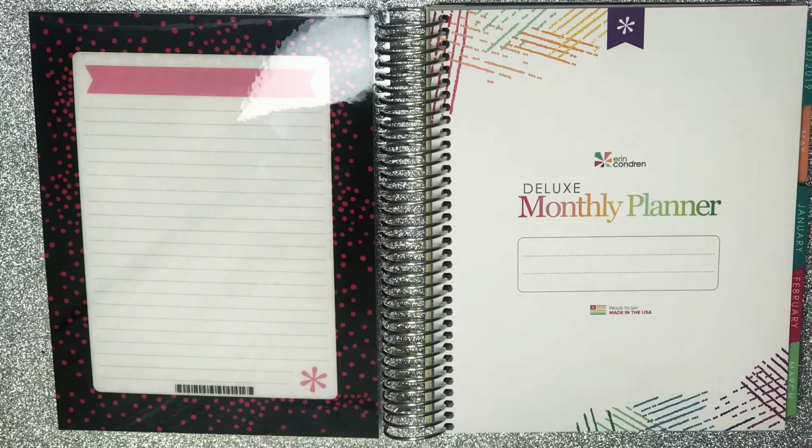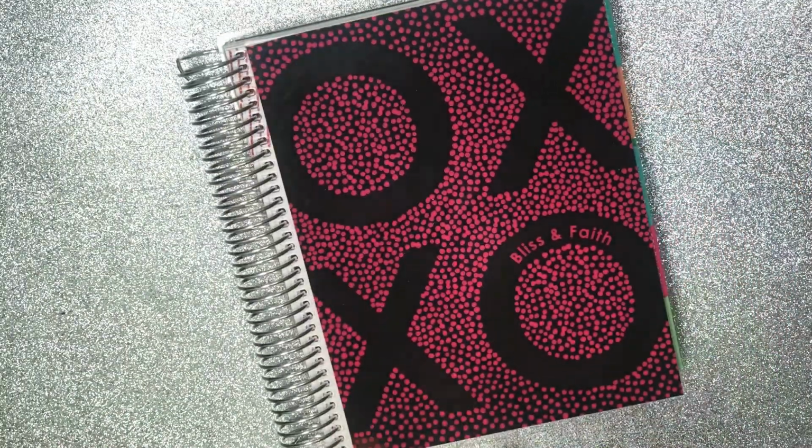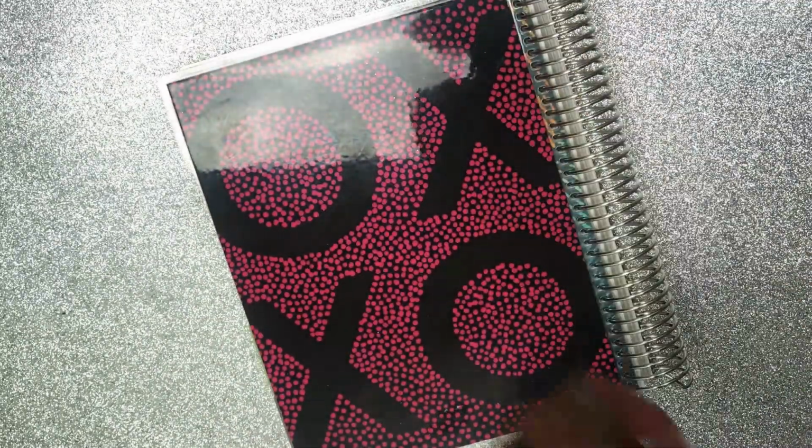So I said in a previous video that I would come back and do my flip through overview of the Erin Condren Deluxe Monthly Planner. This is the one that I got. This is a really cute cover. It's the black and pink XO, and I just have Bliss and Faith in the little O right there. I really think it's super cute, and the back is pretty much the same.